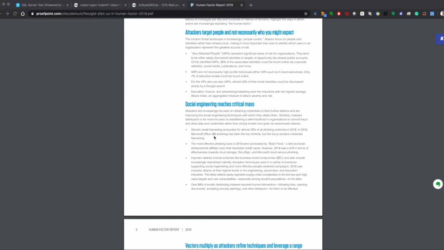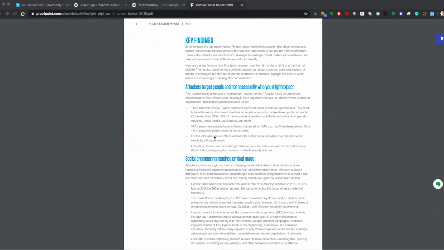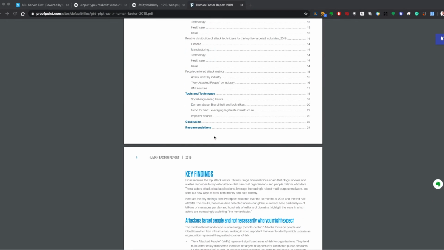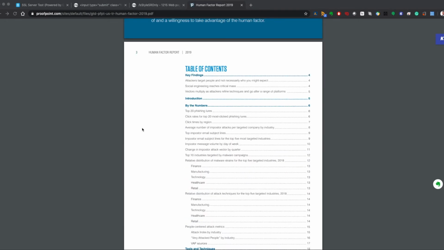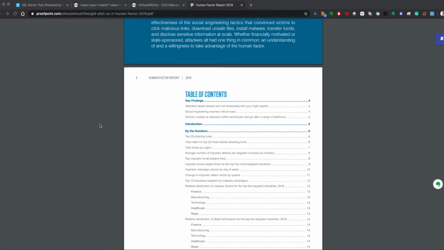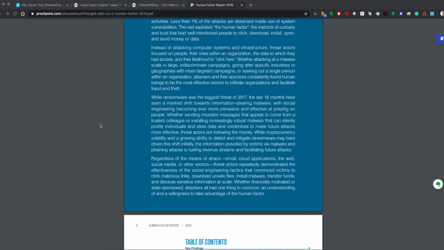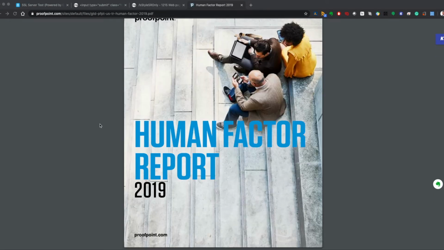It's still used as a threat vector. It's still very common for employees to get spam or for their emails to be used through some type of SMTP relay.